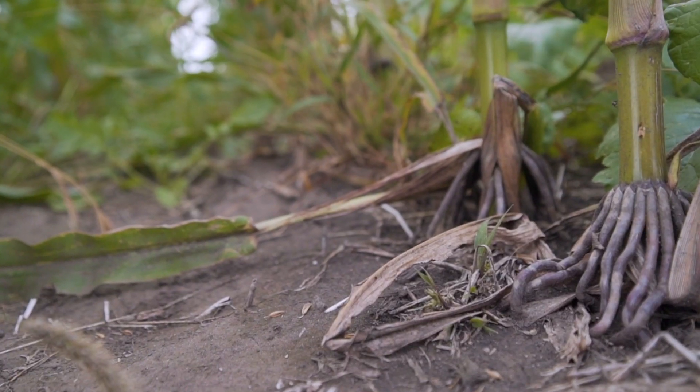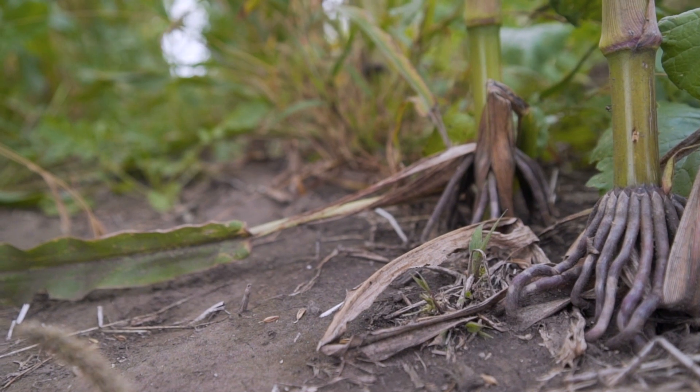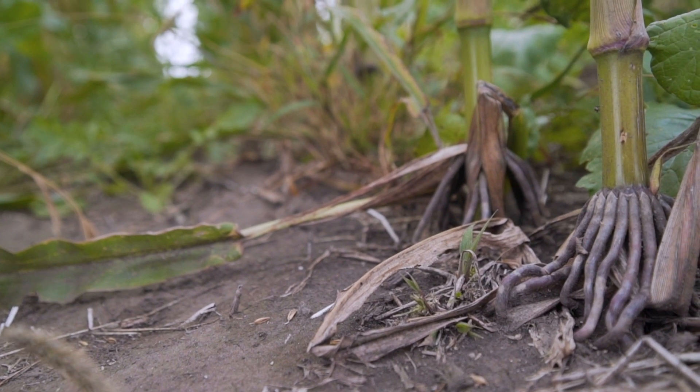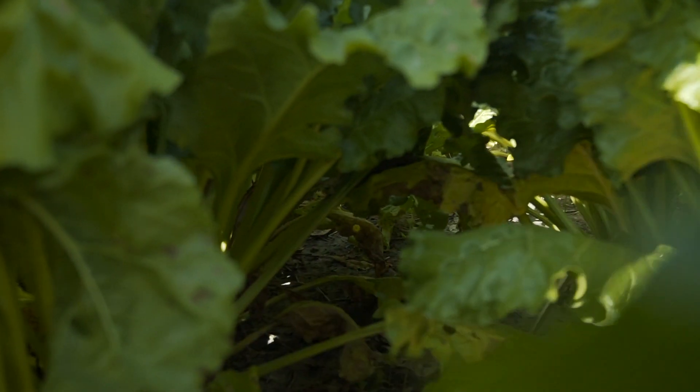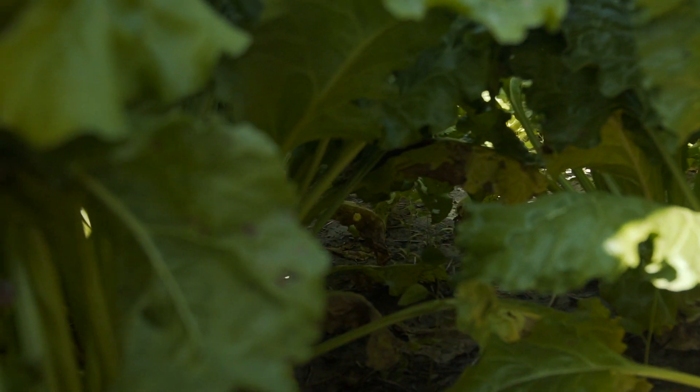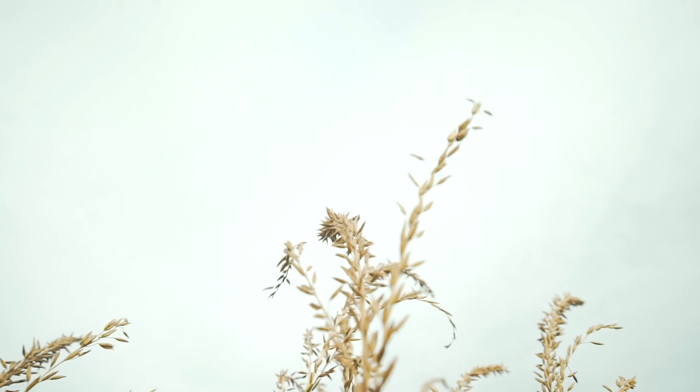The soil was a little bit dry, and we were planting these with the offset three-point planter. We got pretty good soil-to-seed contact that way, but even with that we were still in a partial drought and the catch was only okay on our cover crop. I was going for essentially a broadleaf cover crop mix between our corn rows — peas that we used in our skip row, as well as turnips, radishes, and there's some lentils in there too.